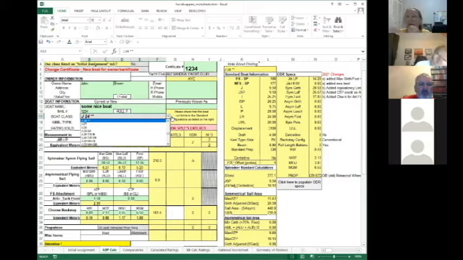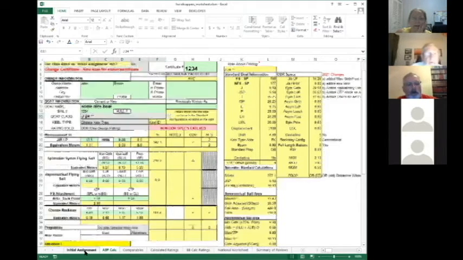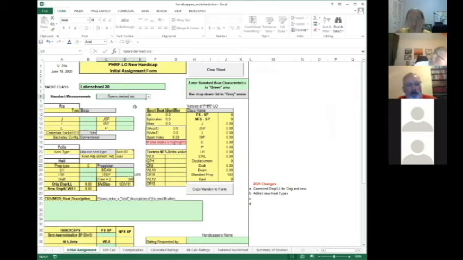It's impossible. We don't have specs for it. It's not in our database. We can't make you a certificate. It's impossible. So we need to get that class and all the information regarding that class entered into our database. And the only way it gets there is by the districts getting together as a group. The other clubs, the other handicappers within that district getting together and deciding what the rating should be.